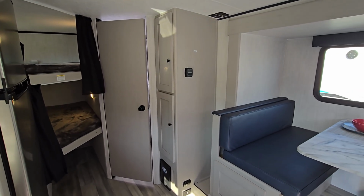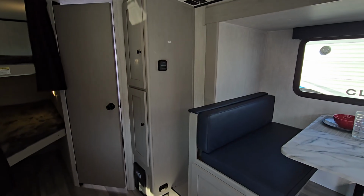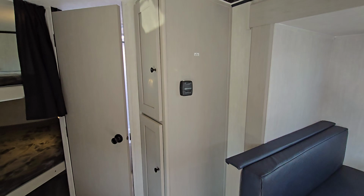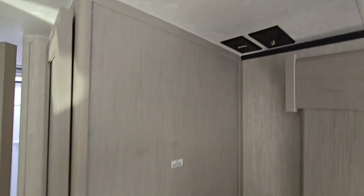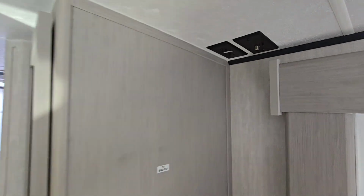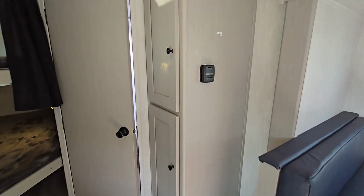So whether that be 6-volts in multiples or lithium, which we carry, great brand Epoch we are partnered with, makes tremendous products. We do have a location, as I mentioned, for the TV backer here, so if you want to add a TV at any time, everything is wired here for you. We can also do that in-house for you. So we've got packages, whether it be just for a mount or TV and mount.